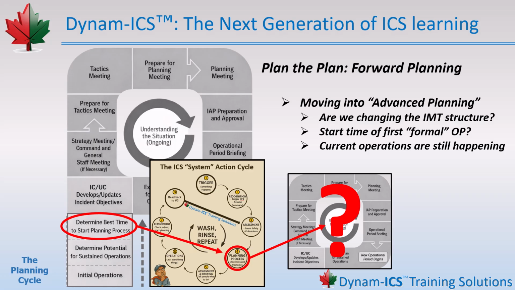In this case, the formal operational period briefing would typically take place around 0700 hours, about 1 hour before the operational period begins. This allows sufficient time for the briefing itself, often no longer than about 30 minutes, and sometimes much shorter, followed by time for supervisors and team leads to brief their personnel, prepare equipment, move into position, and be fully ready to begin operations right at 0800.